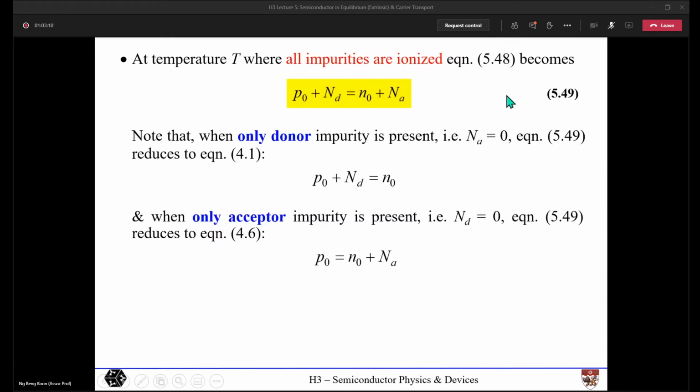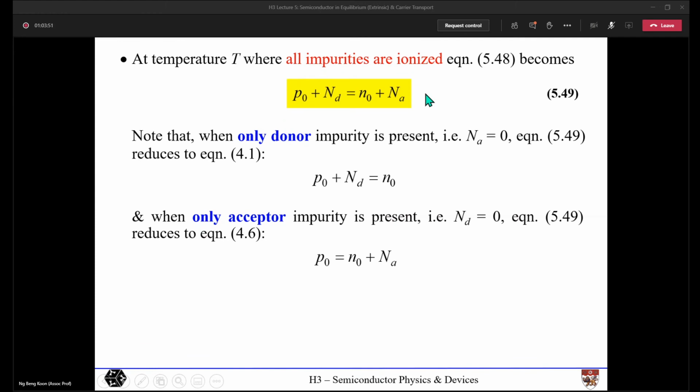Of course, if you assume the case where all the impurity atoms are ionized, then you can drop the plus and minus and just indicate it as Nd and Na, because all have ionized, so they'll be equivalent to Nd and Na. So in fact, this is the one equation that we have now relating p0 to n0. And obviously, like previous cases, if you want to find n0 and p0, we can use the mass action law to form this into a quadratic equation and then solve for n0 or p0. Of course, this charge neutrality equation is a general case.